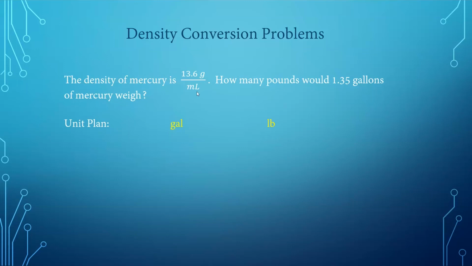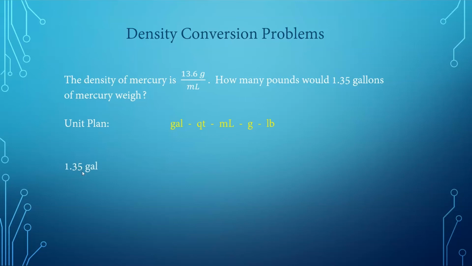Now, densities aren't in gallons, they are in milliliters. We'll want to get gallons turned into milliliters, and therefore we will have to go through the quart and then on to the milliliter, because the quart can connect with both of those. Once we get to milliliters, we can now make the jump over to grams, and then of course it's relatively easy to go from grams to pounds. So we have simply used density as one of the conversions in this series.